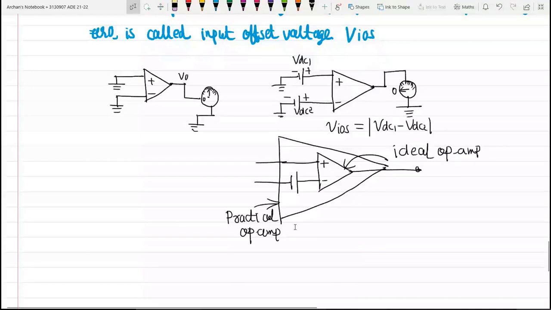Similarly, we will try to understand the input offset current and input bias current thoroughly, and then we will look back to the effect of these offset voltages and currents on the performance of the operational amplifier. And then we will see what the remedies are to nullify the effect of these offset voltages and offset currents. So what circuit diagrams are to be used, which are known as compensation networks. Okay, so we'll be looking at the compensating networks to nullify this effect of offset voltages and currents. Okay, and that we will do in the next lecture. Okay, so we will stop here.